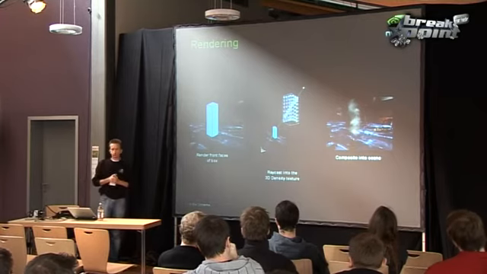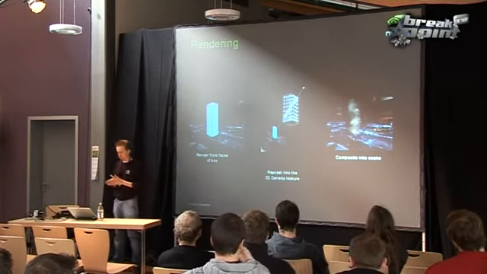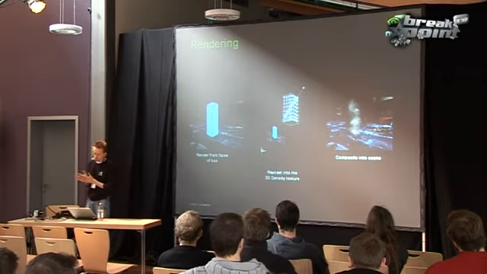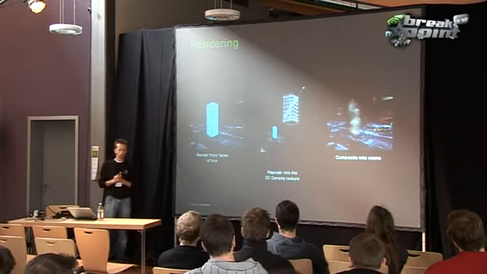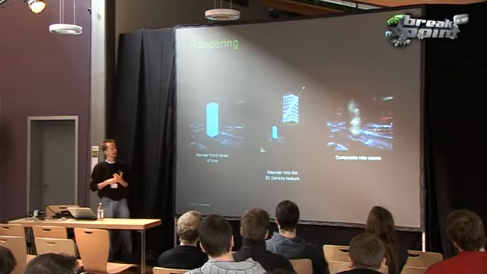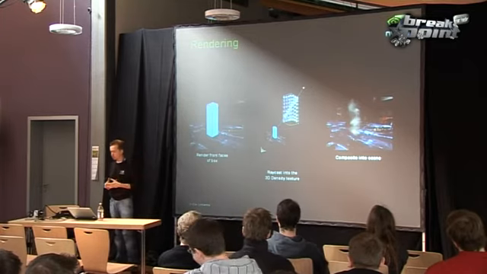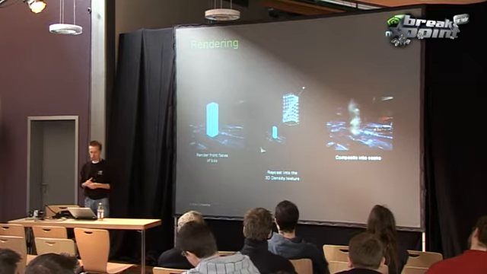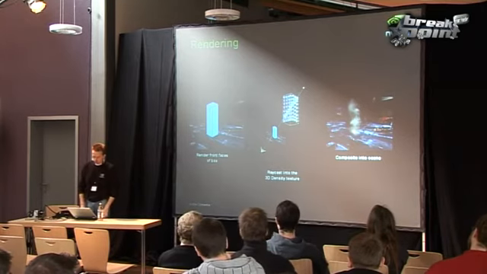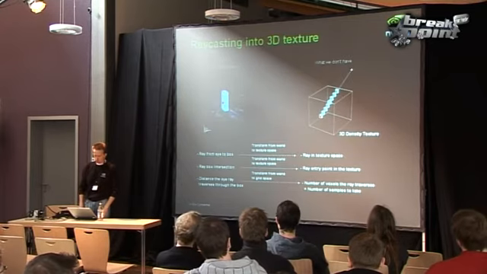Now to render the effect, again we're going to use a technique called ray marching, which is very similar to what we have done with fire, except that in this case we actually need to sample from our density texture. We're not calculating our density volume at runtime. We have simulated our smoke. It is stored in a density texture, and now we need to sample this density texture by essentially ray marching. So again, this is all very similar.